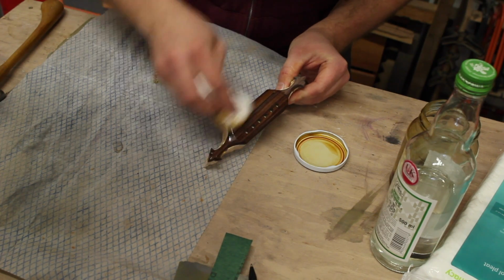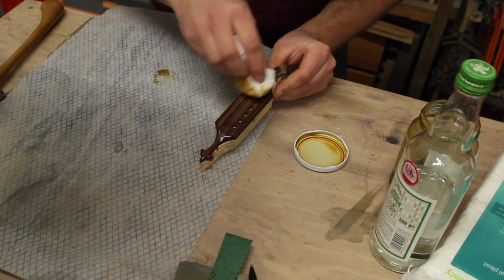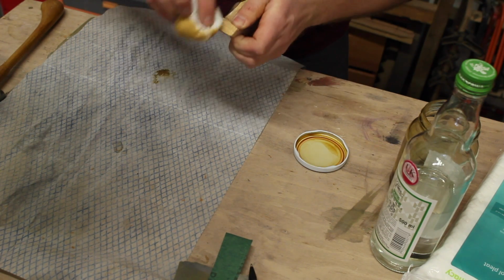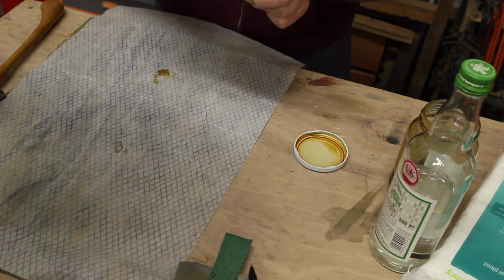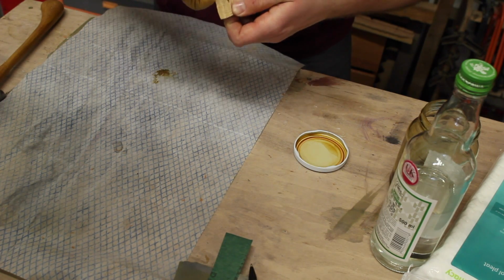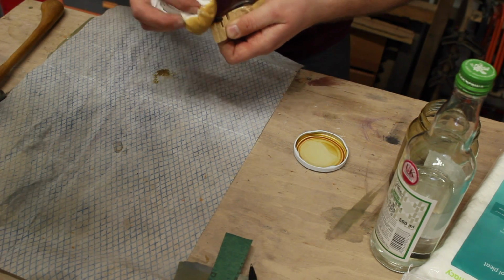Yeah, the reason I wanted to use a brush was to get in the ends, but I can see that you're managing to get coverage anyway. So, yeah. Very useful having the block that it was carved on.